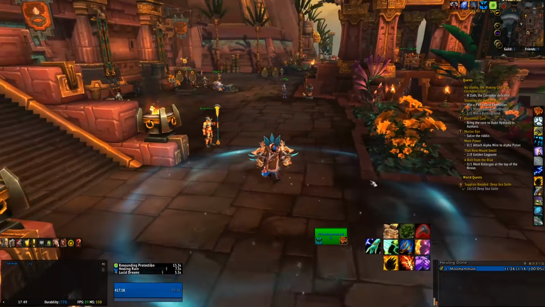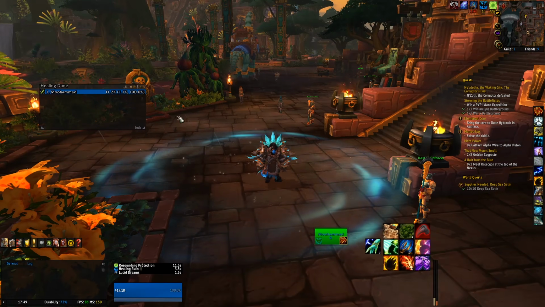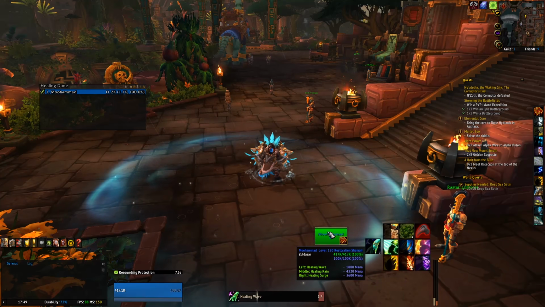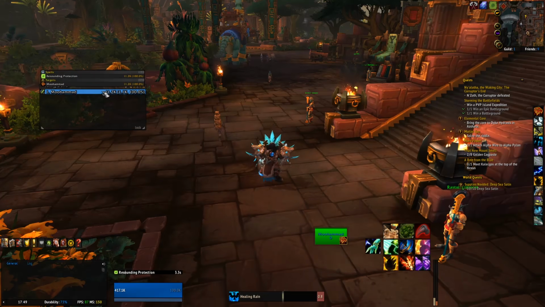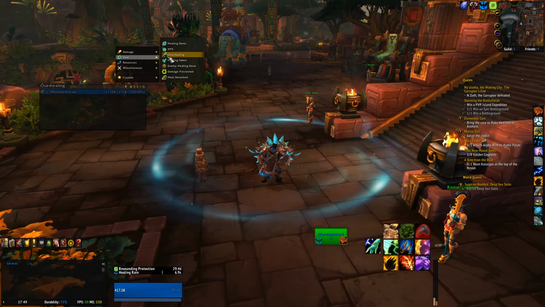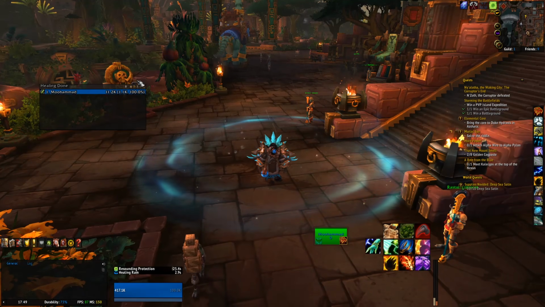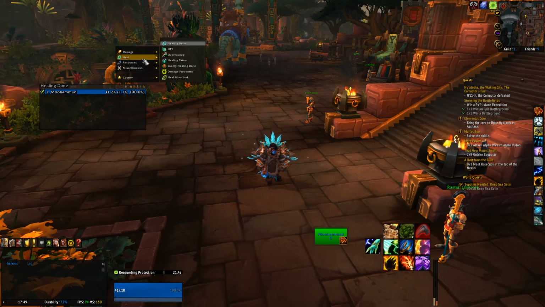I also have an add-on of details, which is down here. Now I can move details, which is a separate add-on. And what this does is it just keeps track. Many of you may already know about this, but this just keeps track of how much healing you're doing. You can go through or overhealing. Now, if you're at the top of overhealing and you're at the bottom of healing done, that may be a problem, which again I'll get onto when we do another video on the other healers.